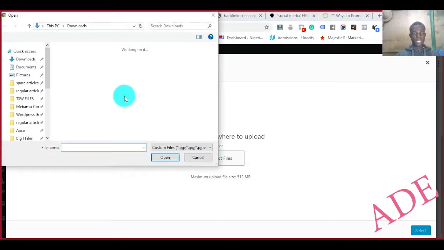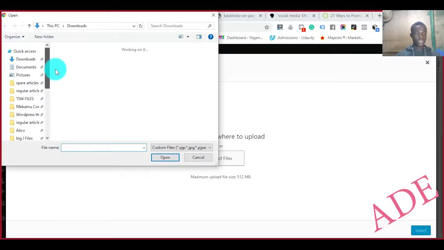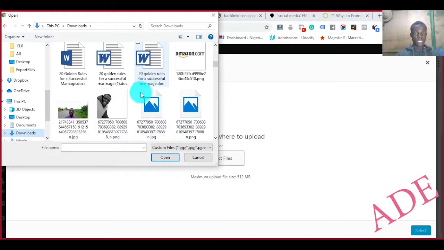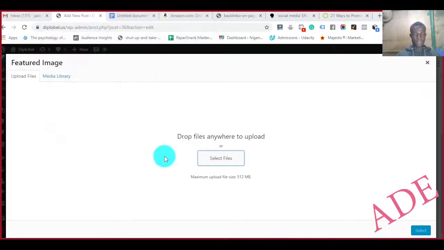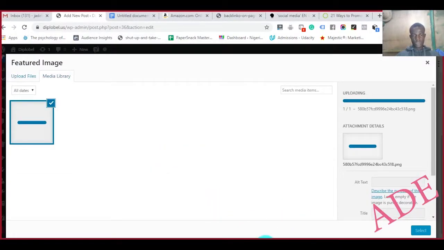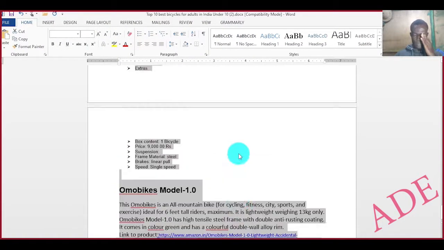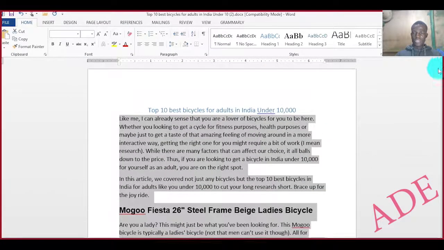Let's try to add an image. I really hope I do have pictures on my website, we're just going to be using any picture. Yes, let's say we want to use this one for Amazon. So it's going to load. Now I'd like you to pay attention to this setting. Image optimization is pretty easy.